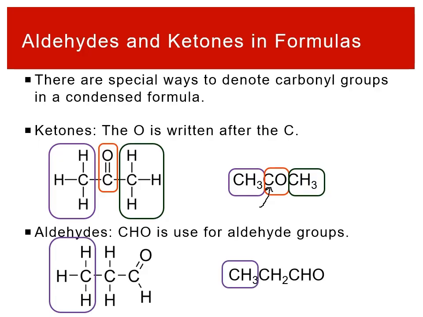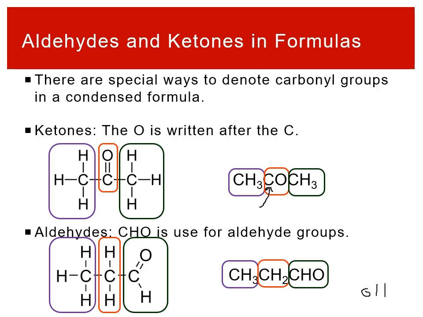When we have an aldehyde, CH3, CH2, the aldehyde, that carbonyl always has to be on the end of the molecule, because it's attached to a hydrogen on the other side. That has to be the end of the molecule. And we always write that as CHO in the molecular formula, or in the condensed formula. The reason we don't write COH is because OH indicates a hydroxyl group. So for an aldehyde, it's always CHO. And an aldehyde is always going to be on the end of the molecule because it has to be bonded to a hydrogen. There's nothing on the other side of that. And so it'll always be CHO hanging off the end of the molecule to indicate an aldehyde.